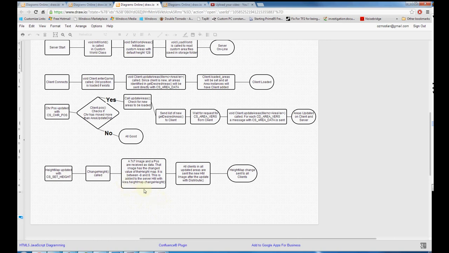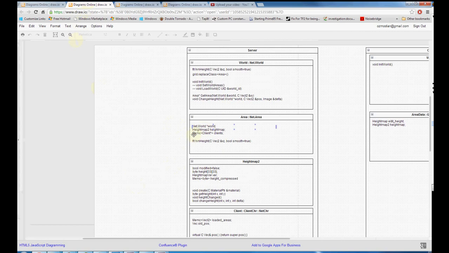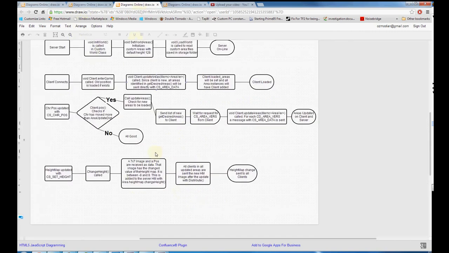And the server calls area.heightmap, and changeHeight is a very important function in that custom area and that custom height map that's created in the server. So this function calls an update to this height map called changeHeight. And all it does is simply take that value and set it as a new height. And then it makes a list of clients that are in that area, which came from here. Again, it gets the client list for each area and distributes the update to every single client. So now all the clients have the new 7x7 image and the position where the image was, and it just plops it right into its world and then updates it. So it's a very quick, very clean update with a small 7x7 image that's easy to distribute to all the clients, and they all get updated. So that's the basic flow of how it works.